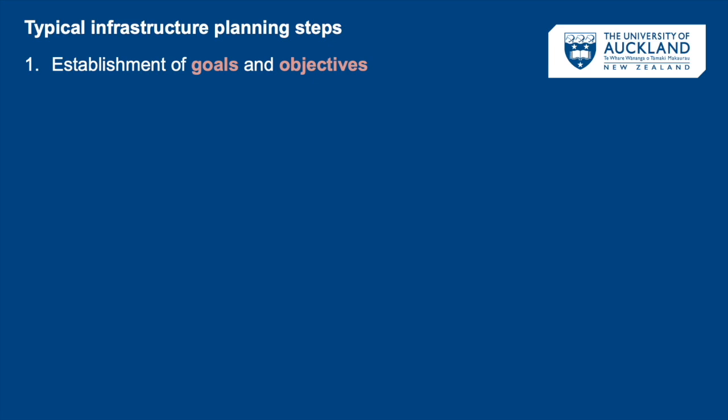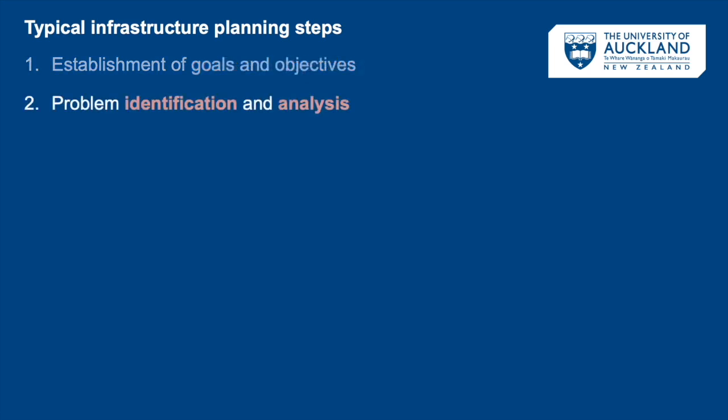Lessons learned from this process can feed into the enhancement of future infrastructure planning processes and can help make those processes much better. Step number 2 typically involves problem identification and analysis. So this is pretty straightforward. Planners go out and decide what the issue is and figure out what the process behind alleviating that problem will be. If you have congestion on a road, how do we address that problem?